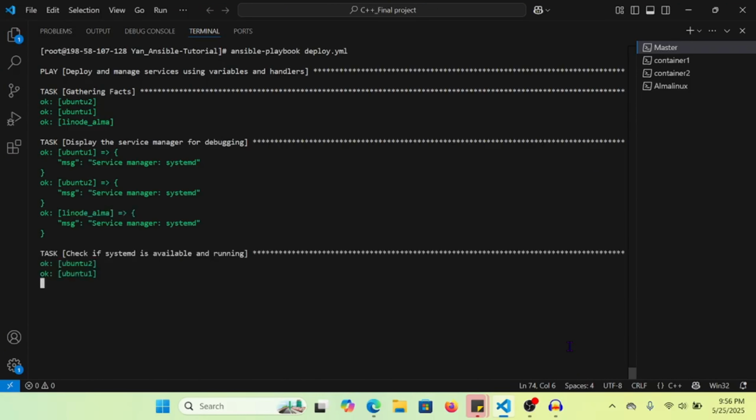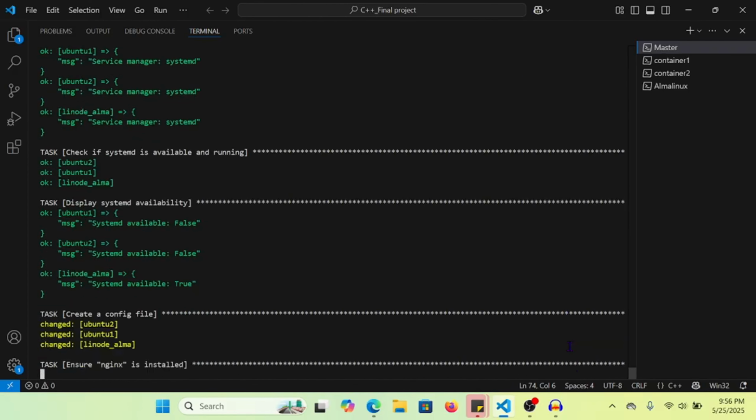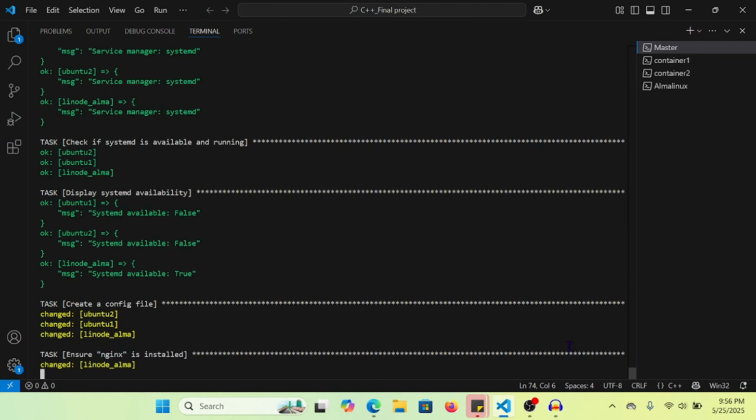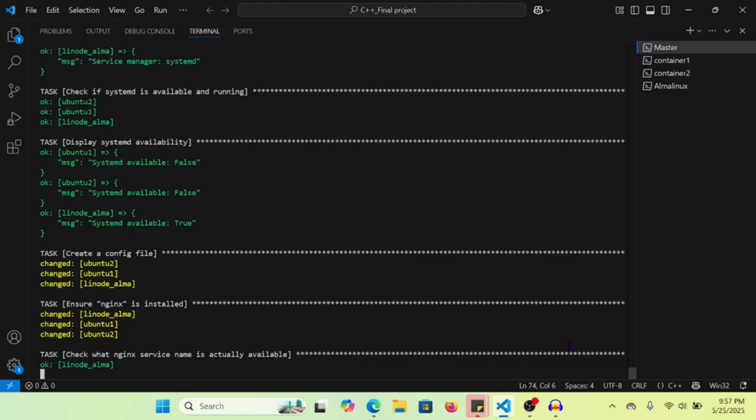So let's see. Display the service manager for debugging. You see, service manager, systemd, Ubuntu, service manager. So you can see right there, check if systemd is available and running. Okay. Display systemd availability. Right there you can see that the availability is false for both our Ubuntu servers and true for Alma Linux.